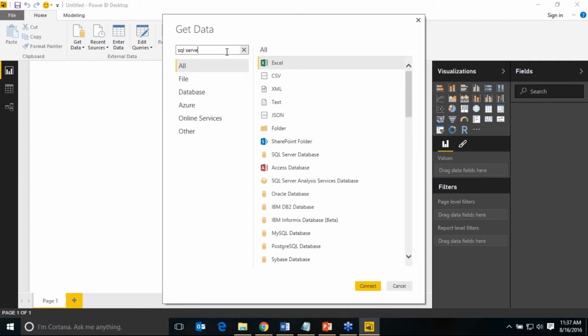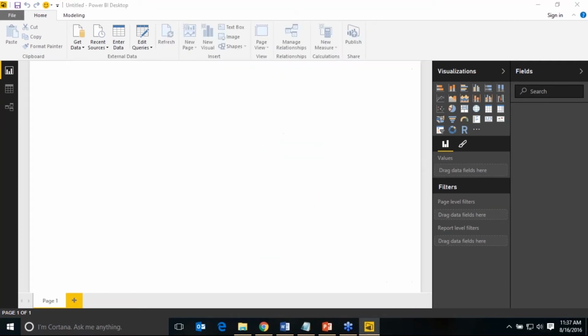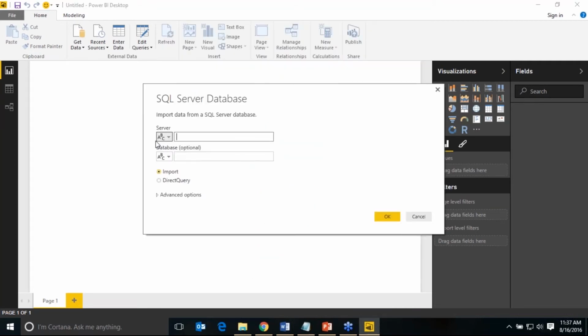So I'll type in SQL Server here. There we go. And for my SQL Server options, by the way, I should mention, because we turned on that feature, remember when we went to File and then Options and we turned on the feature to always show parameters? You can notice here that you have an option now to create parameters from this location. So you wouldn't have had that until we turned on that feature earlier. Remember, we turned on that feature by going underneath File, Options and Settings.